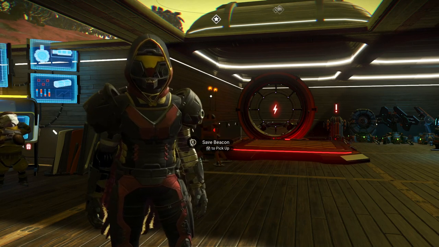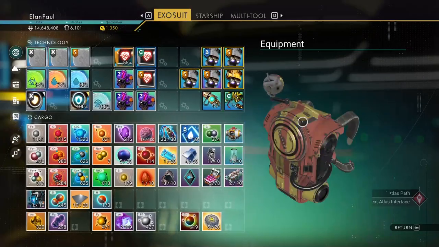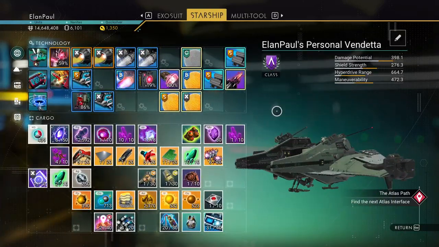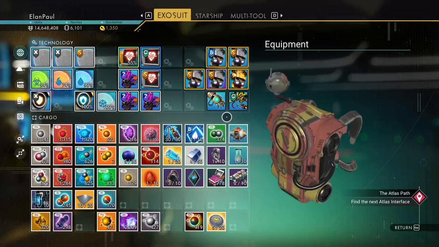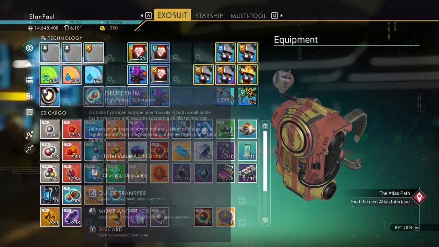As you might see here, I'm not standing by my ship in Eisentam. I'm standing here because I did my complete repairs on myself and my starship. I got everything going. And you're probably wondering, well, where'd you get that deuterium from? As you can see, I do have some dihydrogen here, but I've also got deuterium.